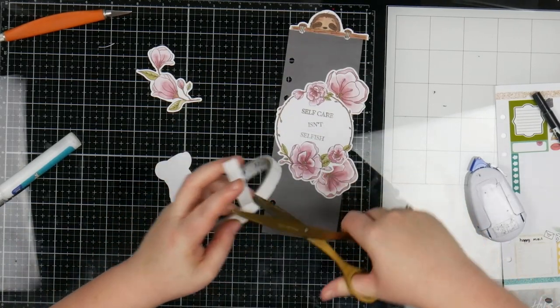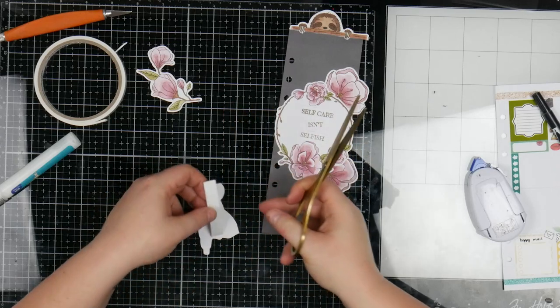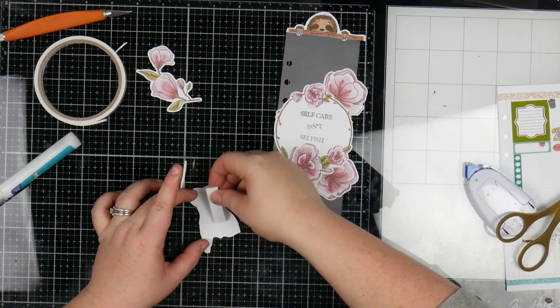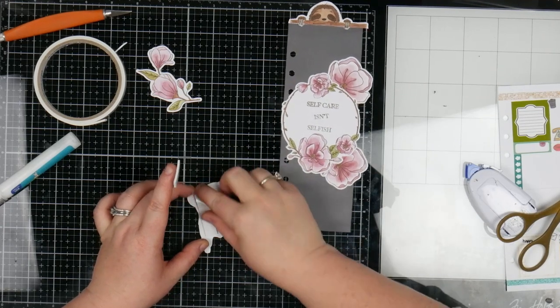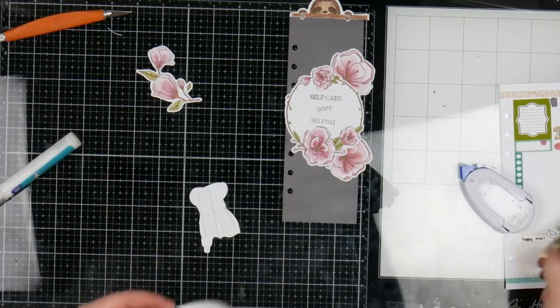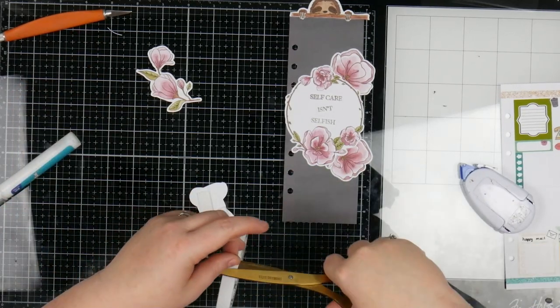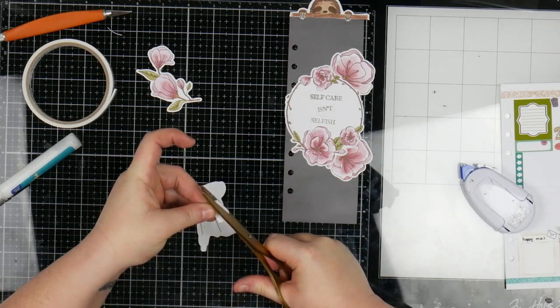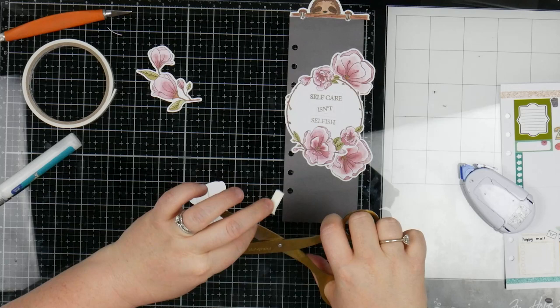Now the foam tape is going to make it not impossible, but very difficult to chuck this through the laminator. Because I've used so many layers through here, this is really, really strong. So I'm not going to laminate this one, but if you wanted to, just leave the foam tape off here, because it's really the only thing that'll make it not suitable to go through the laminator.